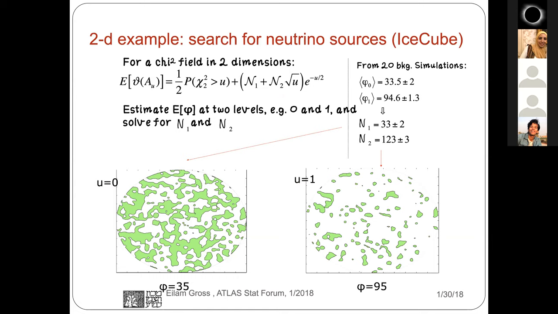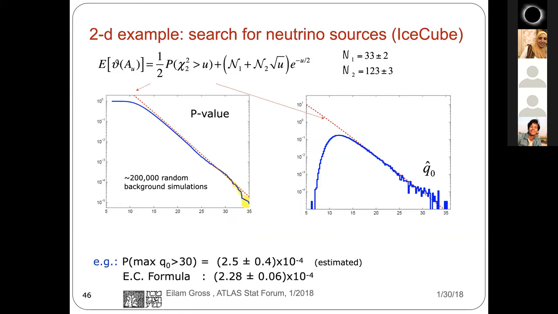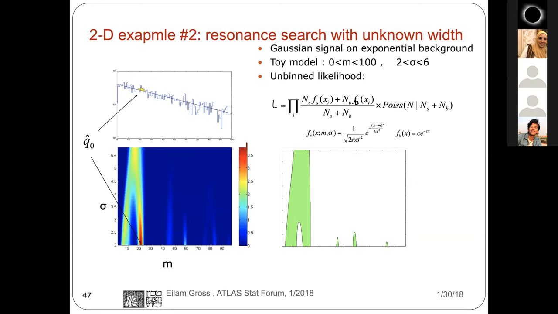And now I simply substitute them in the formula and I can put any level that I want, like 5 sigma, like 4 sigma, or whatever I want, and I get the global p value. So this is from the real experiment from ATLAS mass and width. You see, this is one island because you count this as connected here. One island, one island, one island. So this is the mass versus the width.